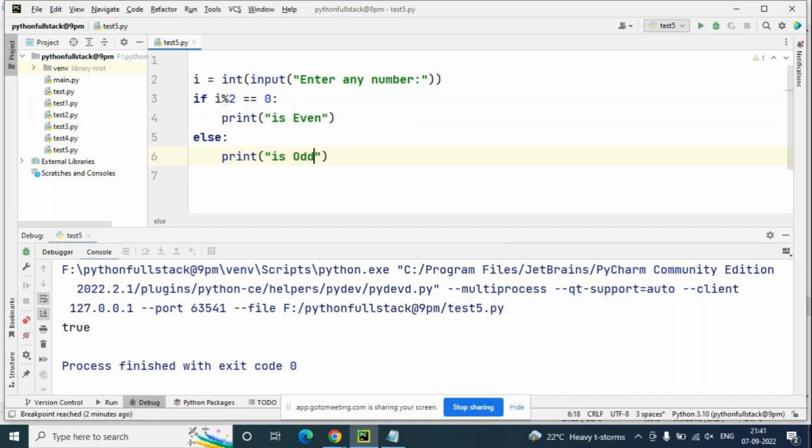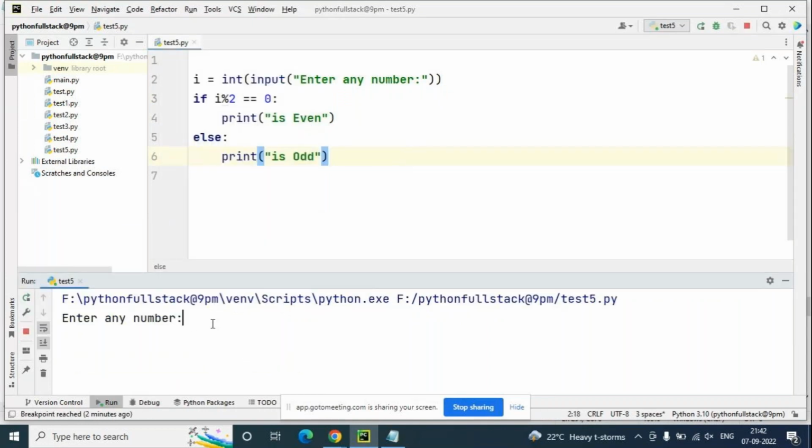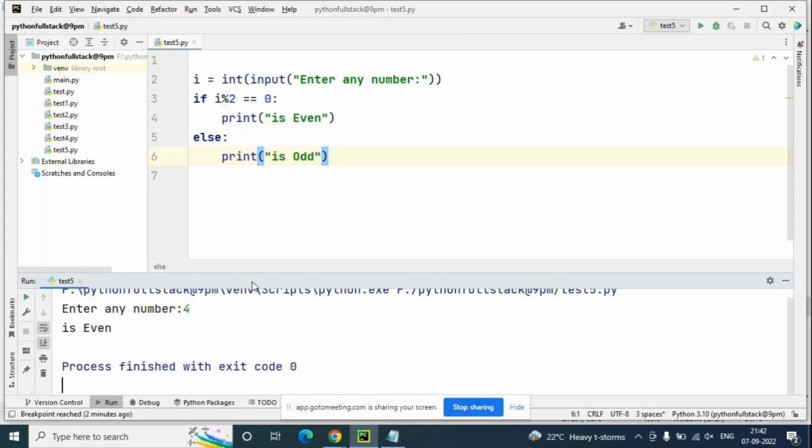Just very simple basic programming I'm telling you. Slowly we will enhance the logic. First try to understand the basic programming here. So I'm entering a number. Number will be stored into I variable. I modulus 2 equal to 0. This expression is true means control will jump into here. False means it will jump into here. So I'm trying to give my input as 4. So 4 modulus 2 equal to 0 or not? Yes. 2 into 2, 4. Remainder is 0. Even number.